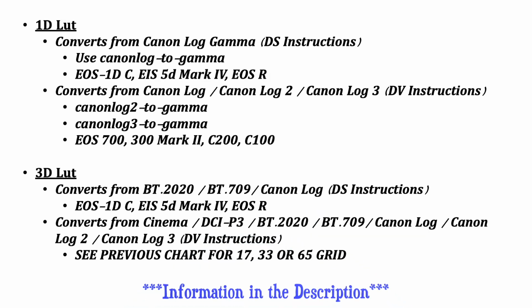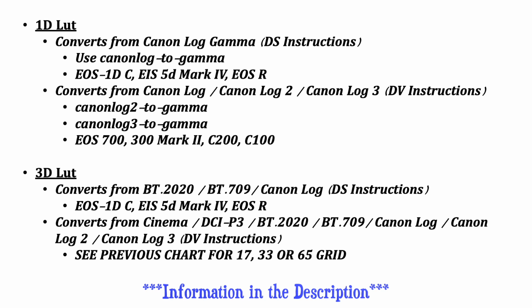All right, everybody, before we go to Final Cut Pro, there was one other thing I want to mention. There are two different types of LUTs when you download: the 1D LUT and the 3D LUT. The 1D LUT is just a regular conversion from the regular C-Log or Canon Log to a regular image, nothing special. So I hardly ever use 1D LUTs, and you can use them for Canon Log 2 and 3, and you'll see the associated cinema cameras associated with the 1D LUTs.